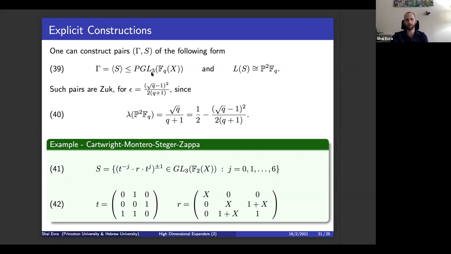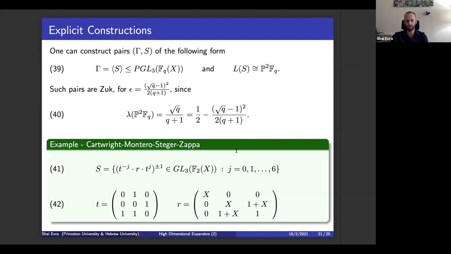3 by 3 matrices, modulo scalars. This time inside the field of rational functions over a finite field. It's easier to find these sets S there. And we have many collections of sets S such that the link graph will be just the projective line versus point graph, the point versus line graph. And whenever we are in this situation where the link is the point versus line graph in the projective plane, then we are immediately in a case where we are satisfying the Zhuk criterion. Again, these graphs have excellent expansion properties.